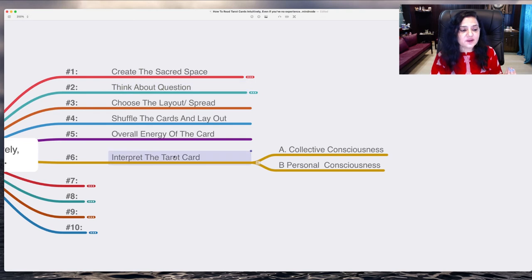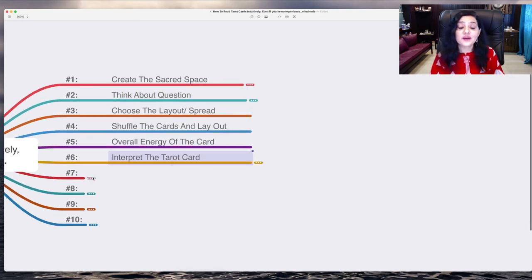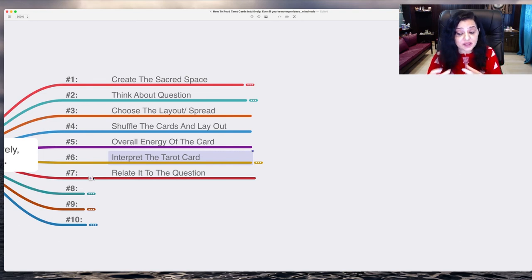Okay. Then comes the 7th step. अब देखिए आगे का स्टेप क्या है. अभी आपको इंटरप्रिटेशन हुआ, आपने उसको एक मीनिंग भी निकाल लिया. द नेक्स्ट स्टेप इज रिलेट टू द क्वेश्चन, राइट? नाउ जब क्वेश्चन से रिलेट करा, तो क्वेश्चन क्या था? व्हाट इज दैट आई नीड टू नो टुडे, राइट? अगर आपका एक ही क्वेश्चन था अपने बारे में, व्हाट इज दैट आई नीड टू नो टुडे, right?